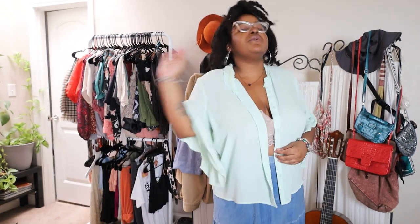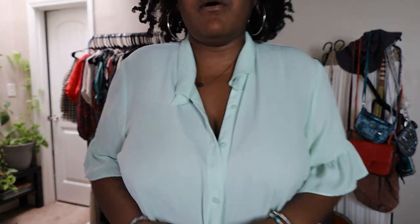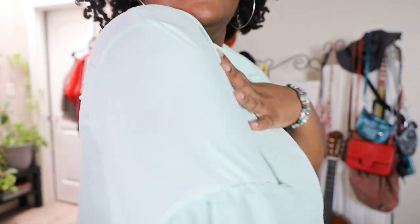This is a top I can definitely see myself wearing more as like a shawl cover-up. I did try it with the buttons buttoned up and I wasn't crazy about the look. But just wearing it like this — honestly, I've already worn this twice out since I got it, so I know this is something I would definitely wear a lot. Kind of buttoned up a little bit — I personally don't really like that style, and that's also where I get the most of the gap in my chest area. But honestly, I didn't think I would like it with any buttons — I thought I would only wear this as a cover-up, but this could be a shirt. Do you see the color? Hopefully the lighting isn't throwing you off too much, but it's like this mint green.